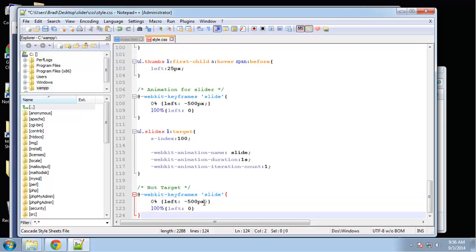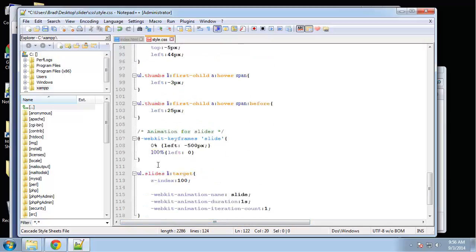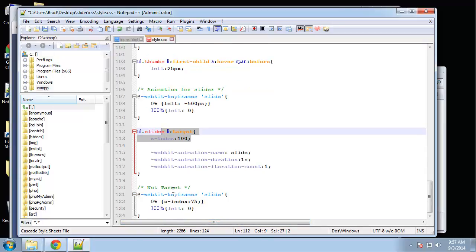And what we're going to do is at 0%, we're going to set the Z index to 75, which is less than the Z index of the target, which is 100. So this will go behind it. At 100%, same thing. We're just going to have Z index 75.